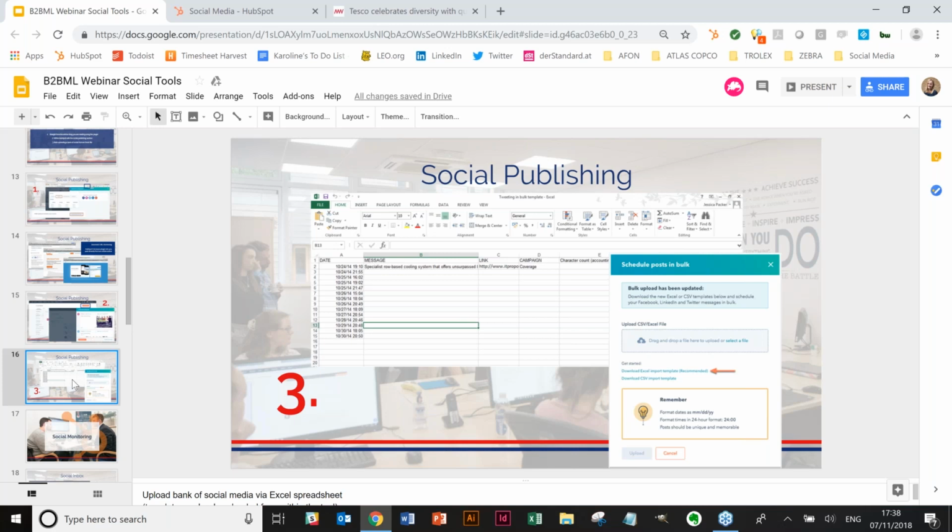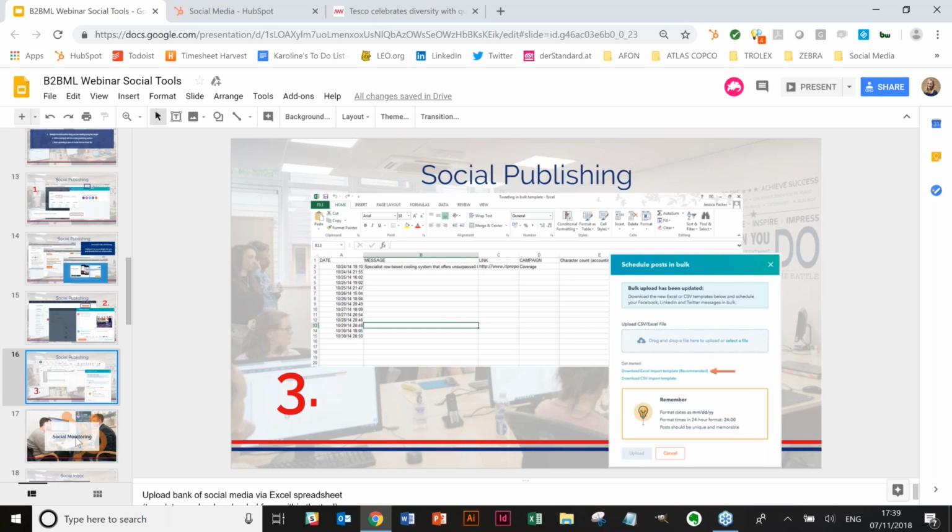Just put the long URL in there and HubSpot will shorten it automatically. Then the campaign, and just upload it into HubSpot as well. So it's a really good way if you have a lot of social media posts to publish, and if you need a really quick way of uploading them into HubSpot.